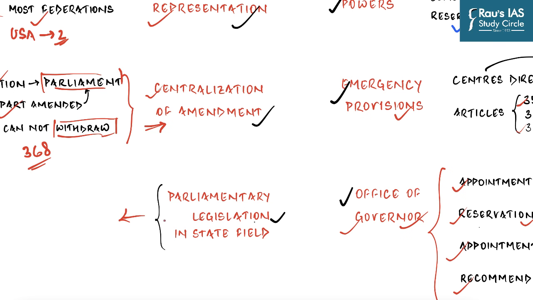Then the states also raise this issue of parliamentary legislation in a state field. Let us know in the comment section what are the 4 conditions in which the parliament can actually enact legislations on the subjects in the second list of the 7th schedule. And just like the amendment to the constitution, the Punchi Commission has not recommended any particular suggestion or recommendation in this manner as well.